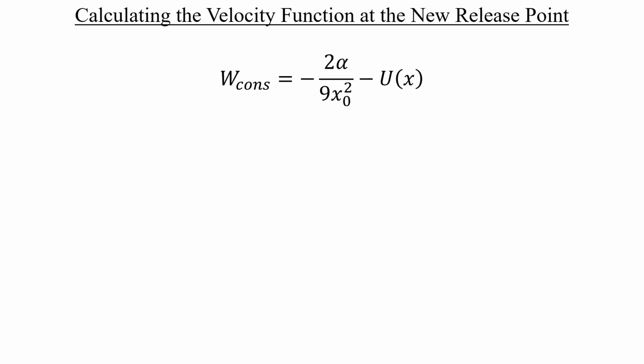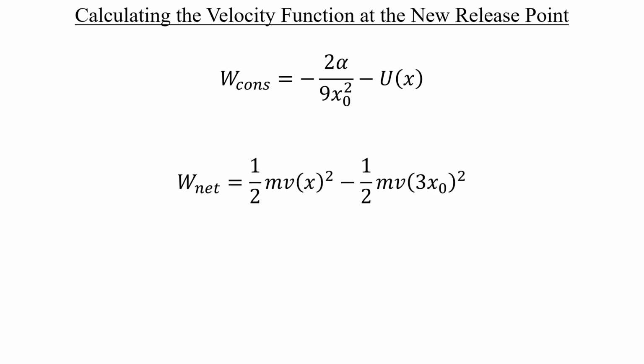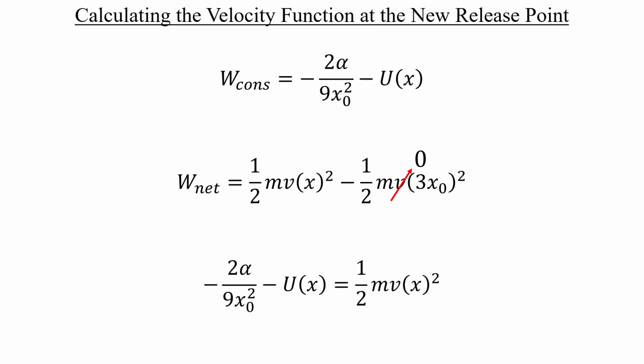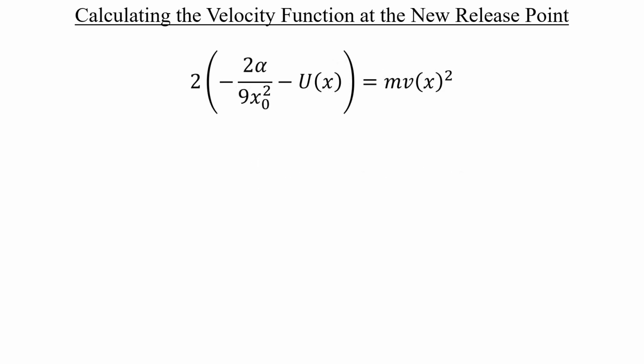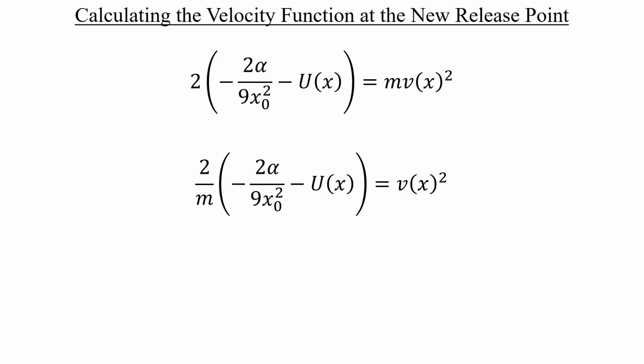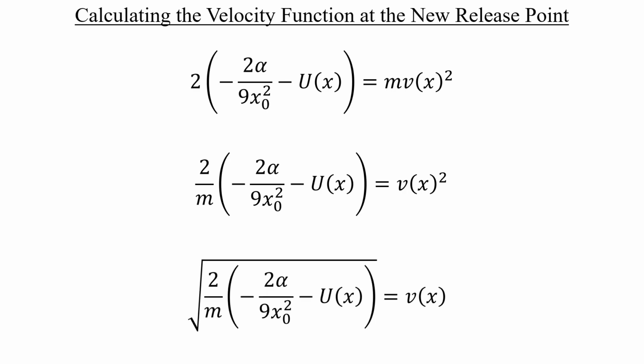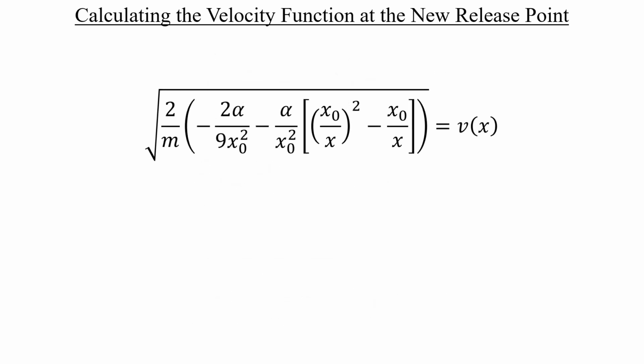The work-energy theorem still applies, and like in the earlier parts, we're releasing this proton from rest, so the second term still goes to 0. Let's combine these two expressions down below once again. We want the velocity as a function of x, so same steps as last time. Multiply both sides by 2, divide both by m, and then take the square root. Go ahead and insert the potential function, and you'll have a little cleanup to do.